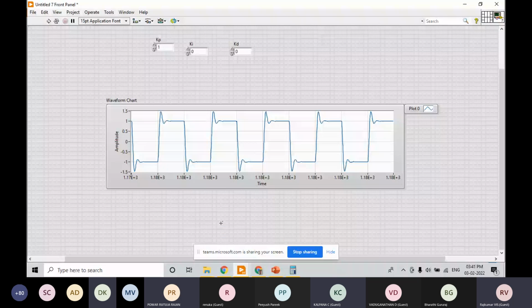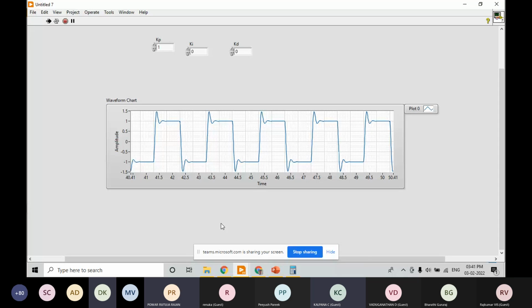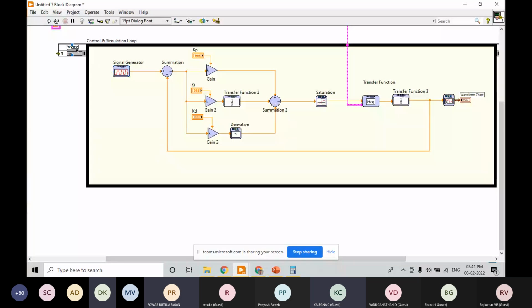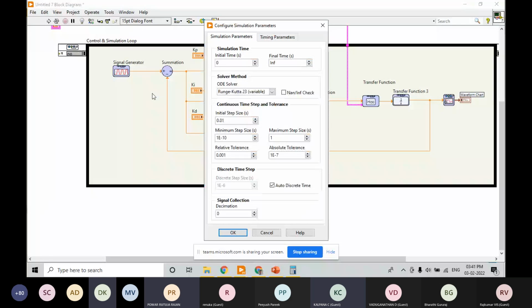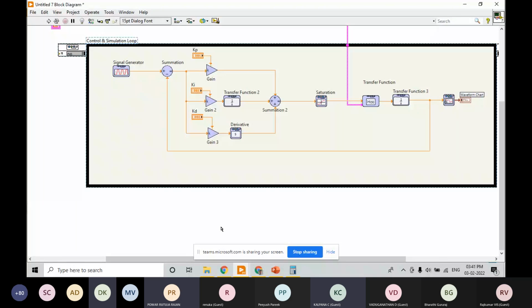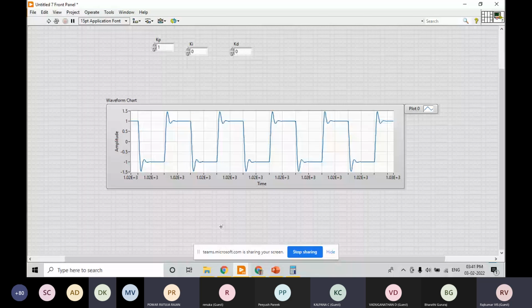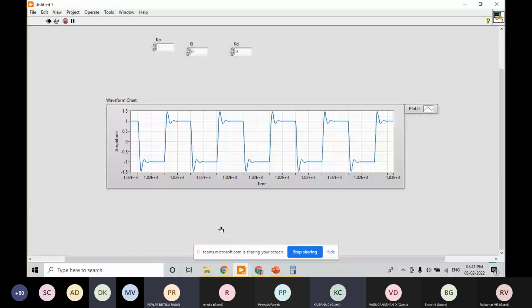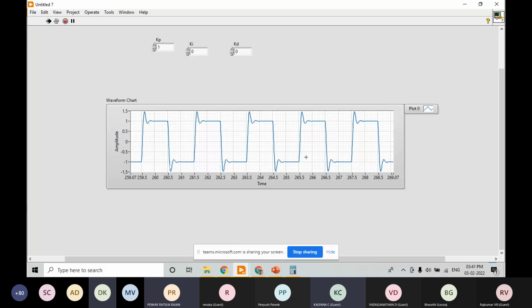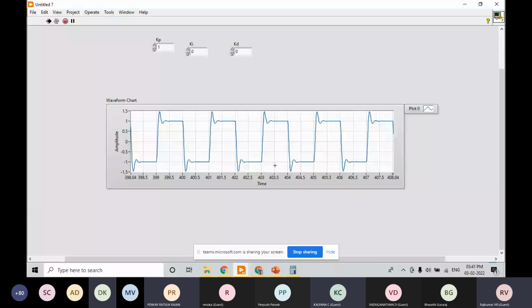It still goes fast. Here you can see it is fine, but it's going too fast.